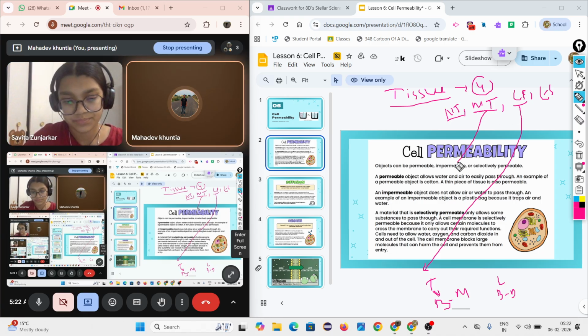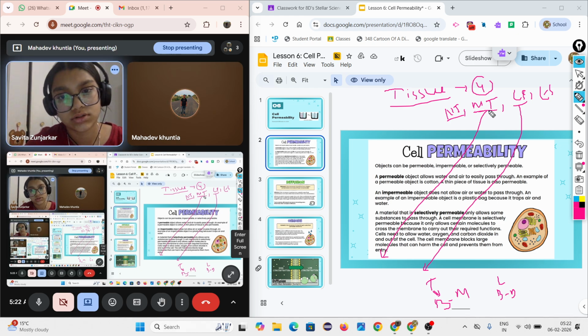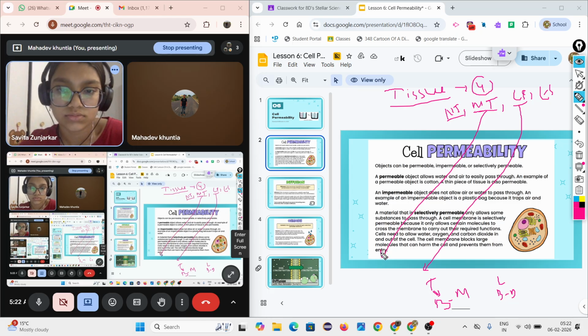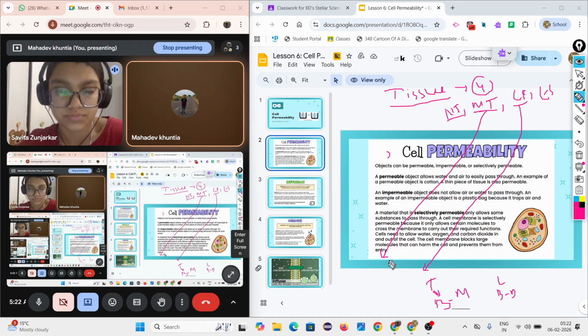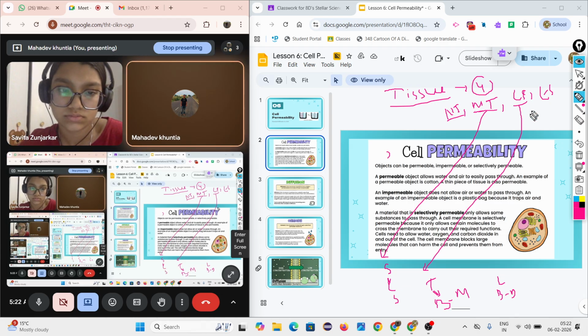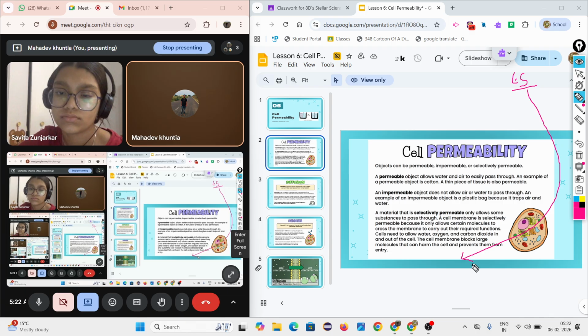Then the next one. How many types of muscle tissue are found in human beings? Three types: skeletal, cardiac, and smooth. Then epithelial tissue. Epithelial tissue is the covering of our body, like skin and different organs.